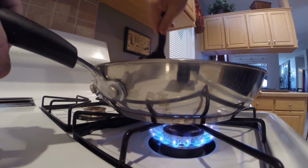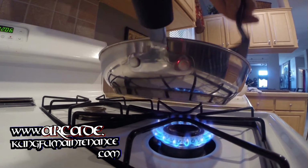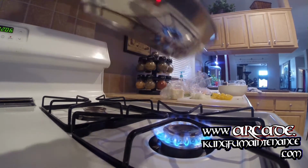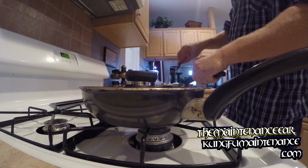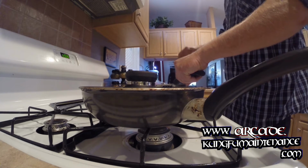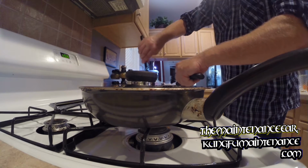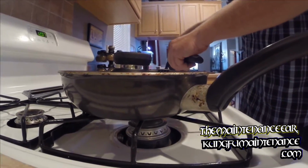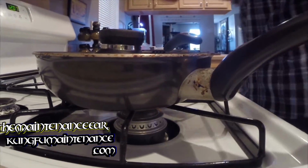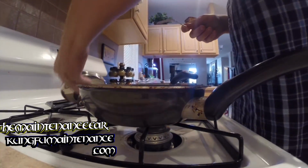And if you do this right, the inner part will be a little bit undone in comparison to the outside portion. But shake it up a little bit. Okay. It's looking good. Just want it not quite as done on the inner portion. When you fold it over, the rest of it's going to cook in between.